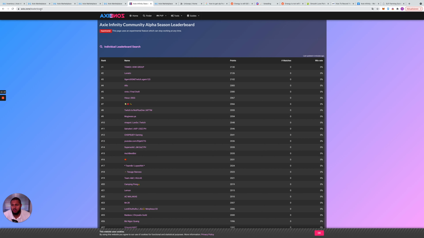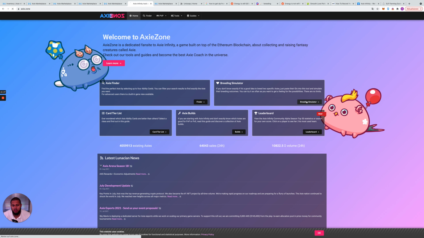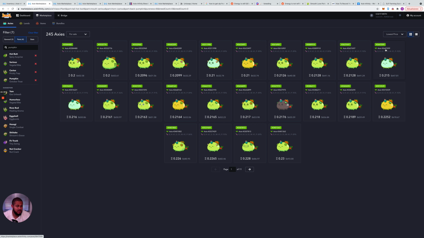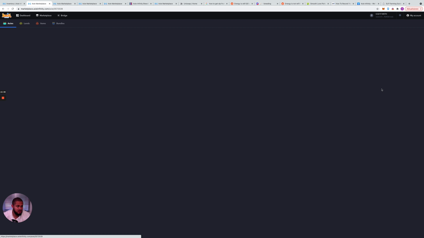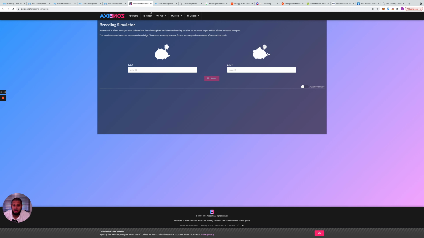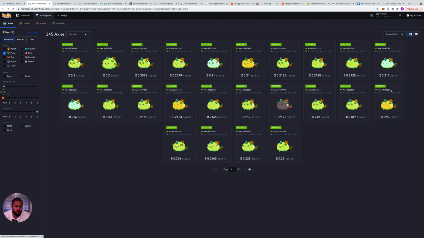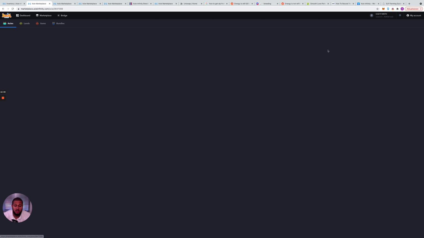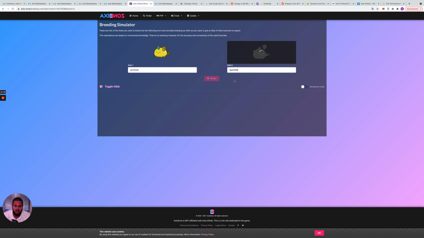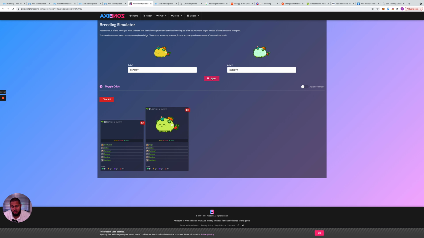You can go on Axies zone, go on the breeding simulator, and you can actually put these Axies into the simulator. So, for example, I want to check this Axie right here. Just click on that shortly. I'm just going to copy the code, and I'm going to put it inside the breeding simulator. I'm going to go ahead and go back and copy the code of another Axie. That was pretty okay. I think it's this one. I like this one, so I'm gonna go ahead, click on this one, copy, and input that into here as well, and just hit breed a couple of times.